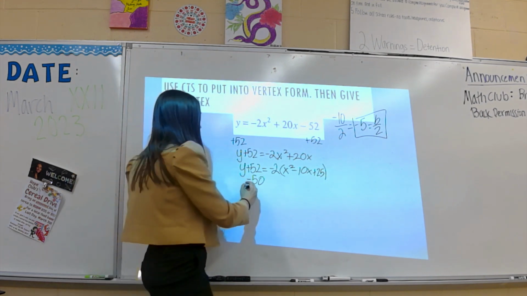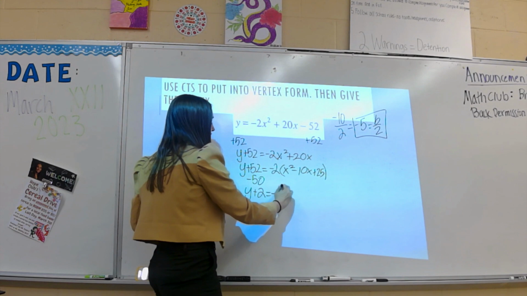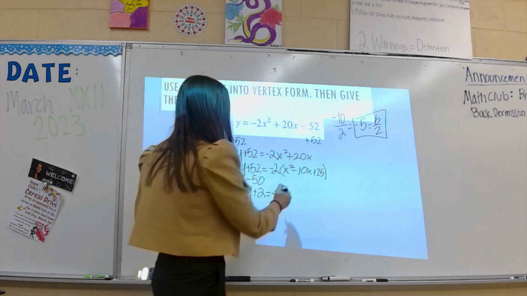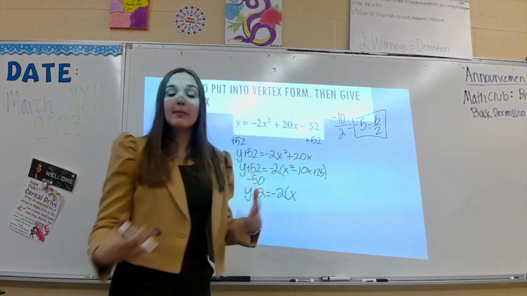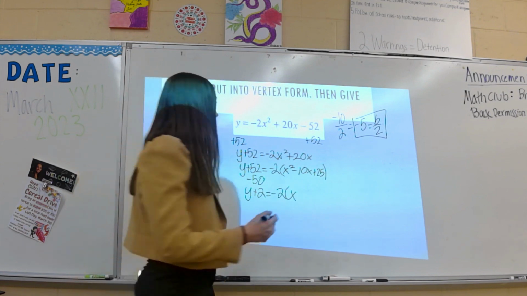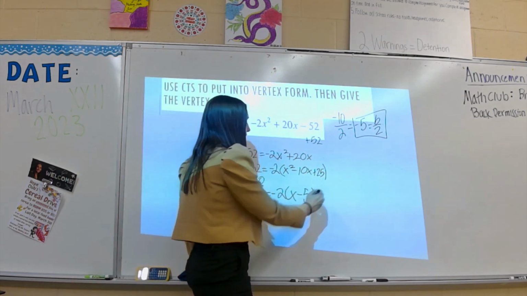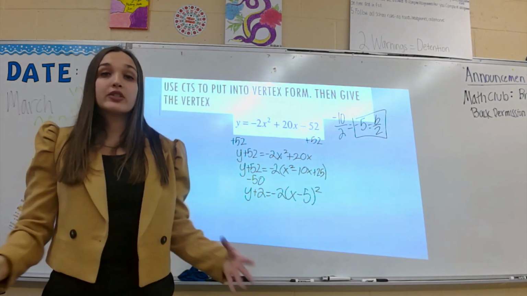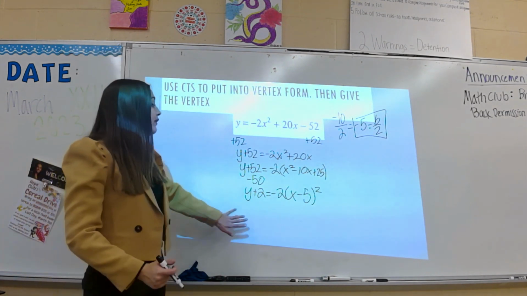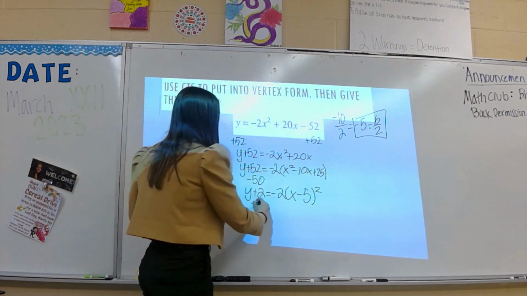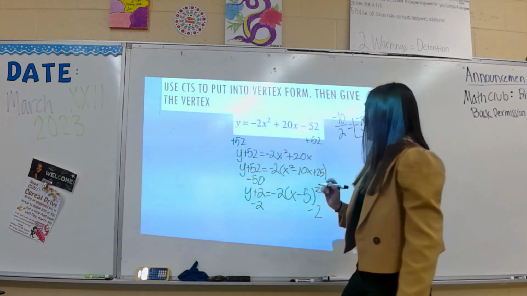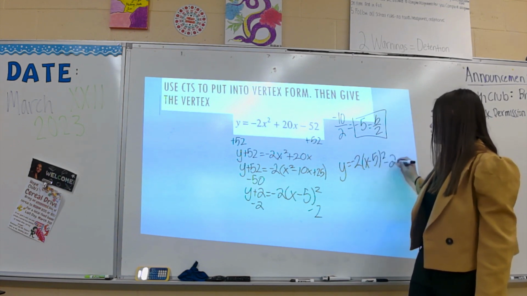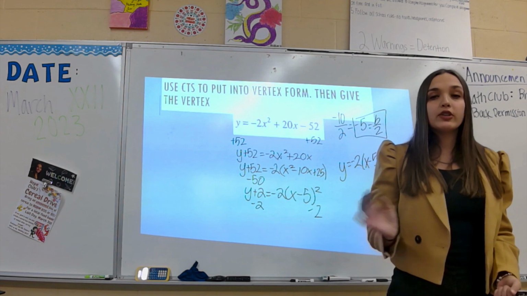So that becomes y plus 2 equals -2. I'm going to put this in my factored form. My factored form, once again, is my parenthesis, my variable, and then my b divided by 2. My b divided by 2 is -5, so I'm going to put that there with my square. Finally, one last step. We want this in our vertex form. Our vertex form just has y by itself on this left-hand side, so I'm going to subtract over the 2. And I get y equals -2, x minus 5 squared minus 2. And that would be my equation in vertex form.